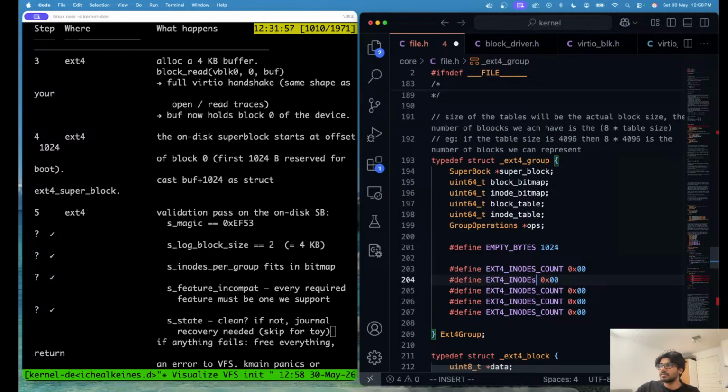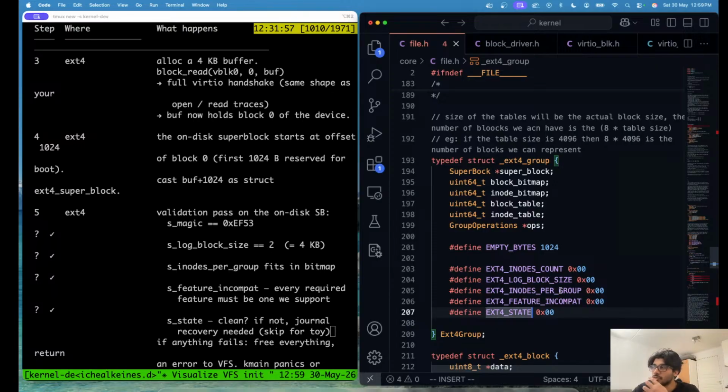Inodes, log block size, and then we have inodes per group, and then we have feature incompat, and then we have states.